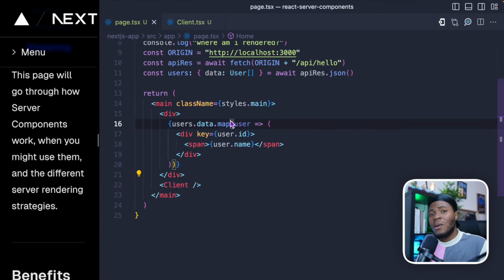So now you have to think of separating your server-side logic from your client-side logic, and this can also be a good standard to follow where you have your components responsible for fetching data, and then you have your components responsible for doing the useStates, the useEffects, and all those things.